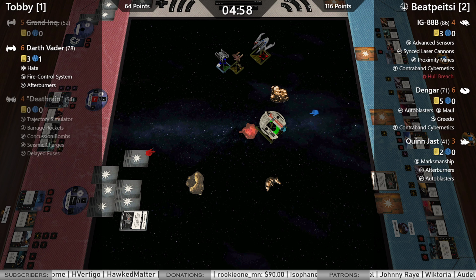Three 5K from Quinn. Get that auto blaster ready. Two forward from Dengar. Just a 1 from IG. Double calculate maybe. No hurry here from Beat. Coming down to 4 minutes. 1, 2 turns left. There's the 5K from Quinn. Not going to afterburner boost. Okay. Don't get greedy.